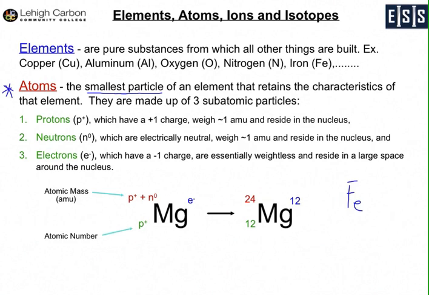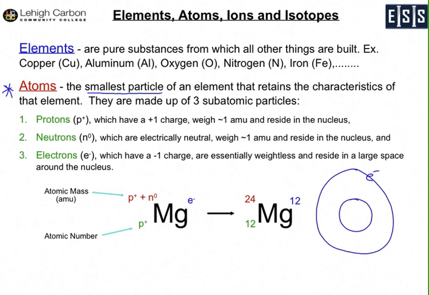And you probably are familiar that when we talk about an atom, so an atom of iron, we typically talk about a nucleus, and surrounding the nucleus are where the electrons are flying around, and inside the nucleus are your protons and your neutrons. So it's very classically represented sort of like the earth with the nucleus at the center, and flying around it is the moon, which is the electrons flying around that central nucleus.